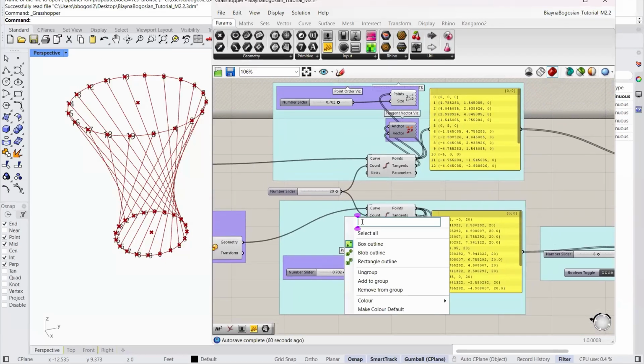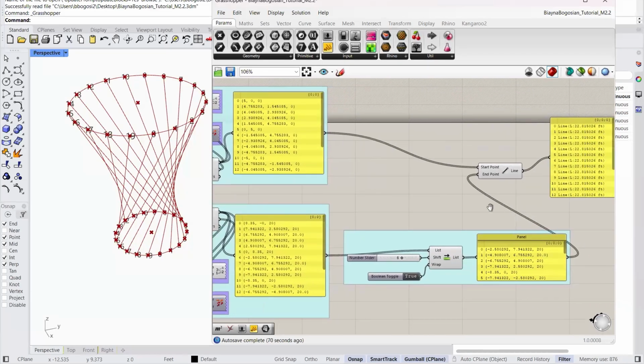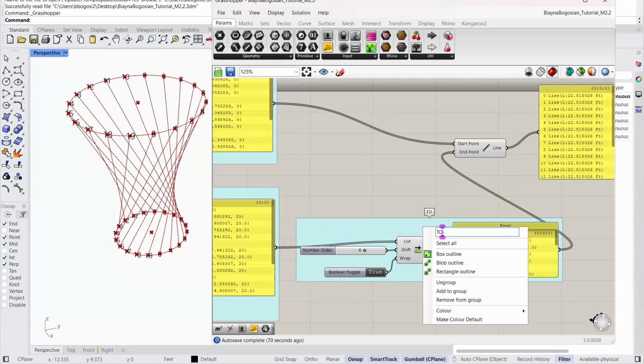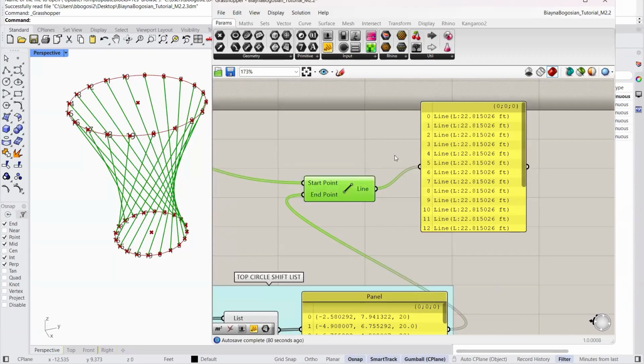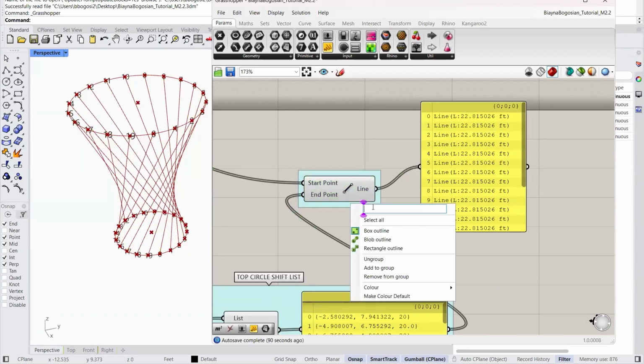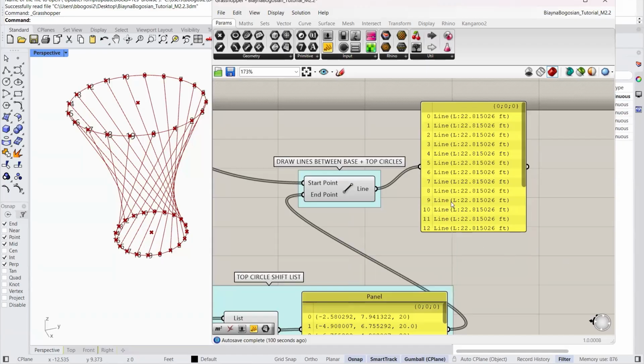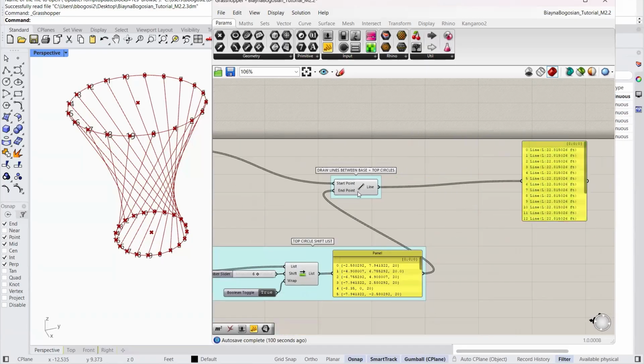Then this is our top circle points. Then this is our top circle shift list. Then here we say that we are draw lines. Okay, great.